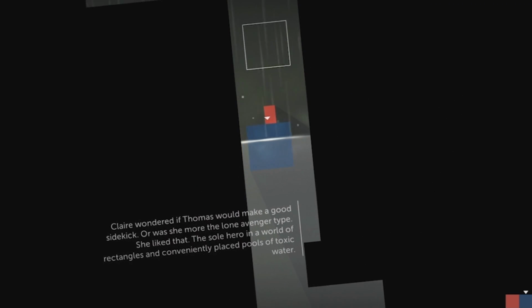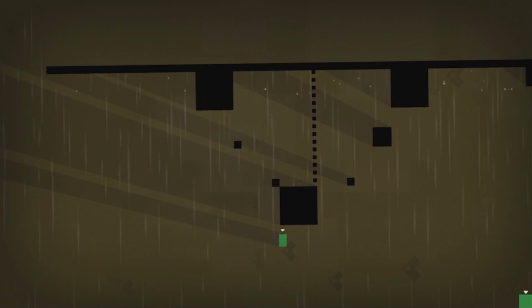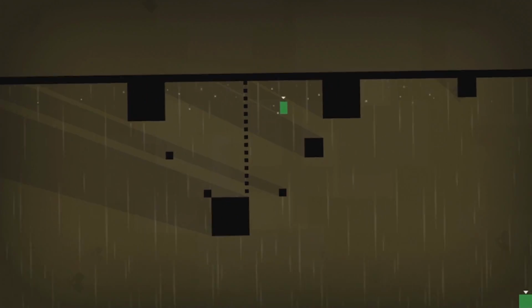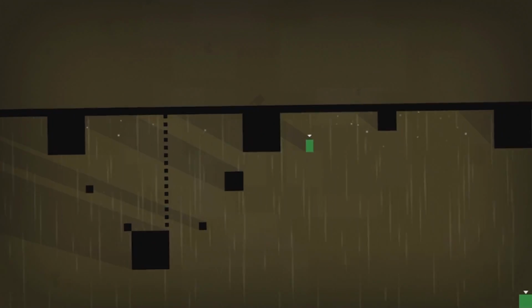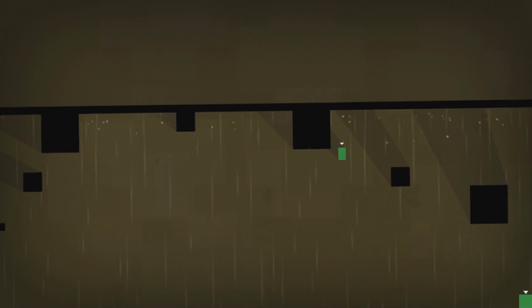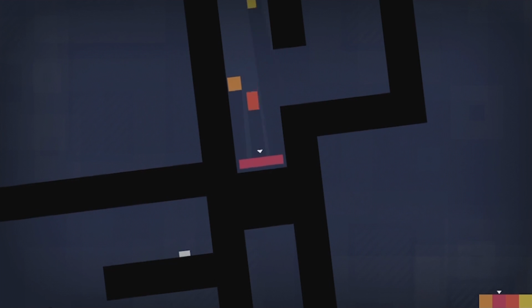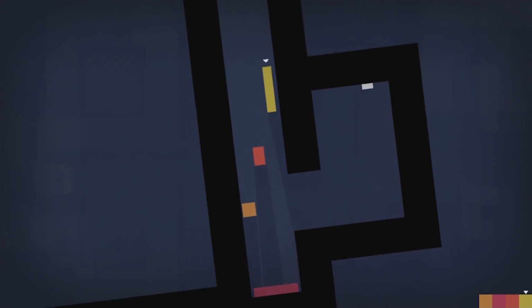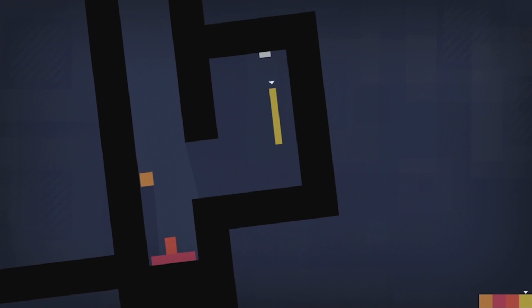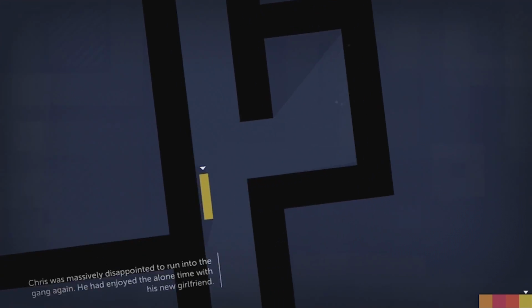The basic goal of each stage is to move each shape into their own portal, with multiple characters in play at once. Puzzles often require you to utilize different abilities, such as those that can float on water, defy gravity, or even act as a springboard. We never felt particularly stretched, with some levels perhaps lacking a little edge as they allow you to follow an obvious and linear routine to success, while others offer more of a challenge.